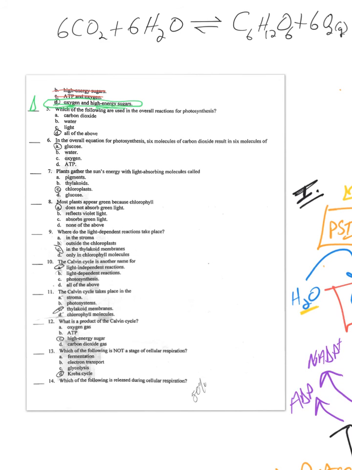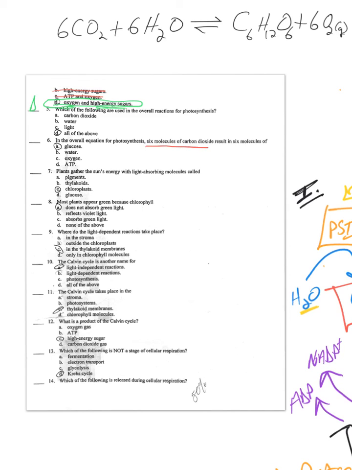Now, take a look at it and make sure that it's balanced. You have 6 and 2, that's 12, plus another 6, that's 18. 6 and 1 is 6, right? So 6 oxygens. And 6 and 2 is 12, so 6 and 12 is 18. So we have 18 oxygens on both sides. So hydrogens, 12. 6 and 2 is 12. We're good with that. 6 carbons, 6 carbons. So everything's balanced.